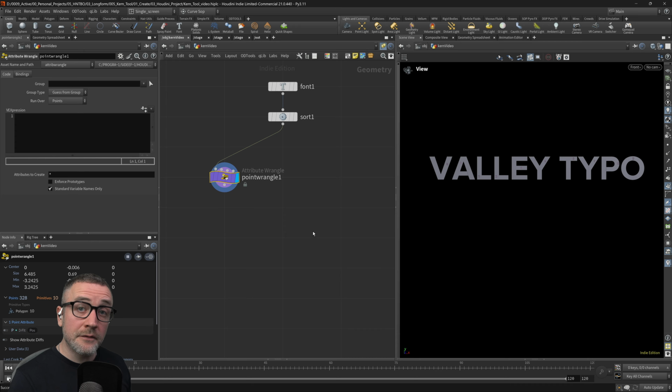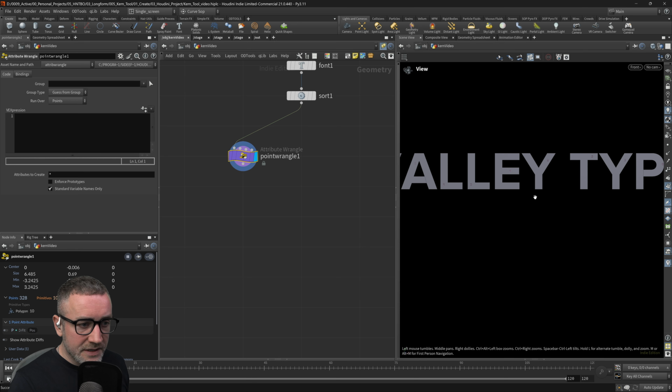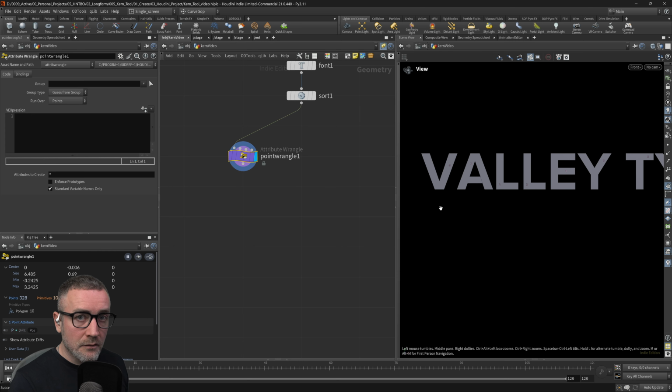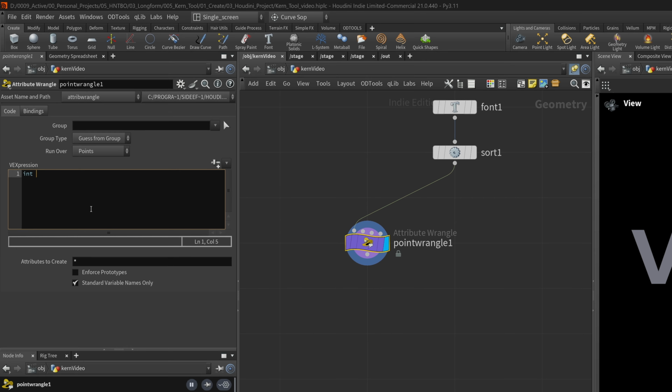So the first part of the tool I will implement is the one where you move an individual letter. For that, we will need two parameters. The first one is an integer that allows us to target, in that case, primitive number 5. And the second one is a float that will allow us to offset said primitive. Int target. Now the float, it's offset and it's equal to offset.